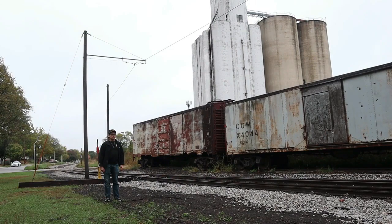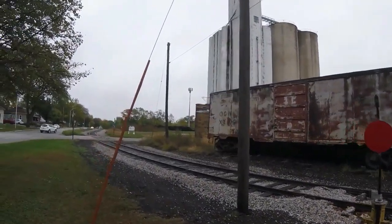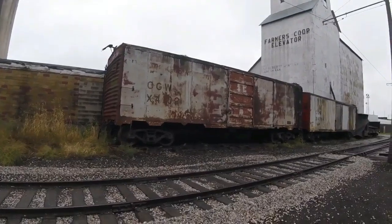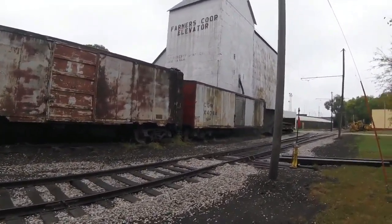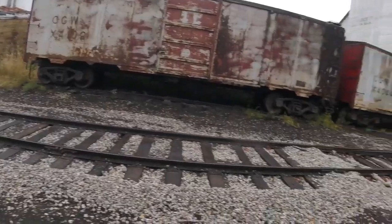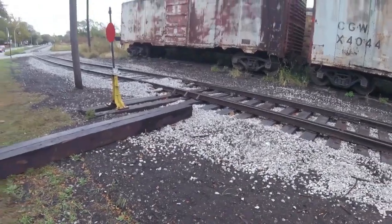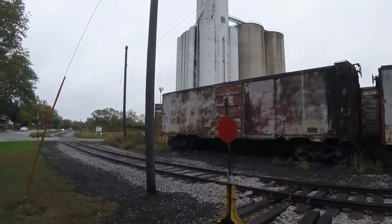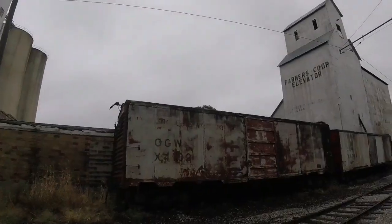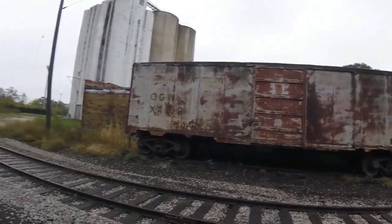What you see right behind me is Chicago Great Western 4102, a wooden boxcar built by Pullman Standard somewhere in the 1900s. The original number is unknown; it was later renumbered 4102. It spent several years hauling cargo on freight trains. When the Chicago Great Western Railroad merged with Chicago Northwestern in 1968, it may have been used by that railroad. It was then retired, acquired by the Boone and Scenic Valley Railroad, and is parked on the siding near downtown Boone adjacent to the Armors Co-op elevator.